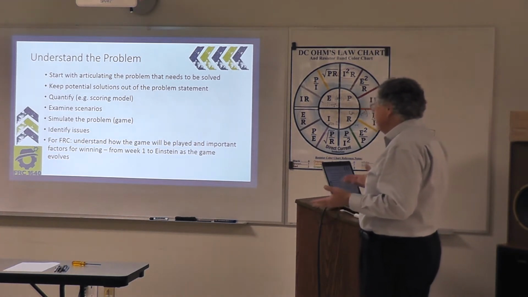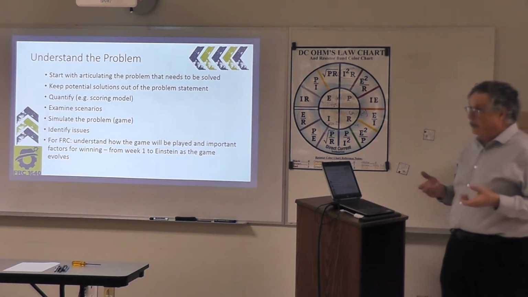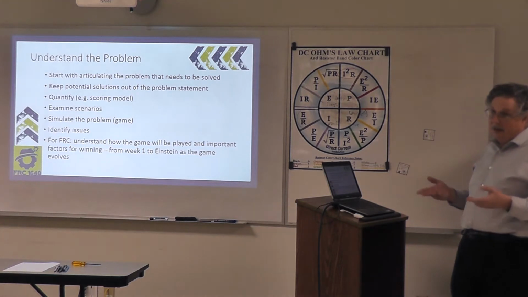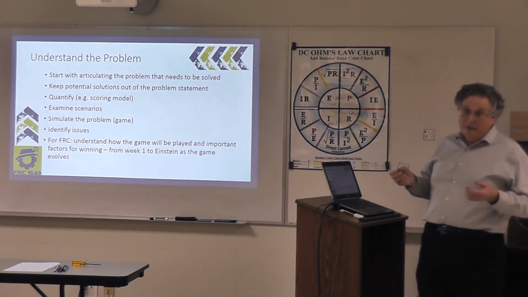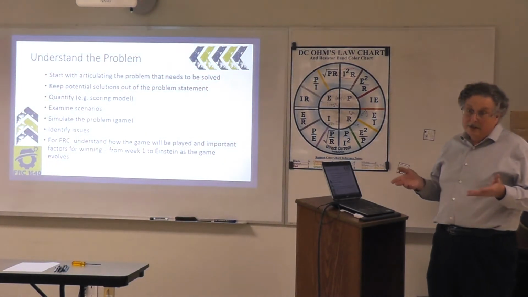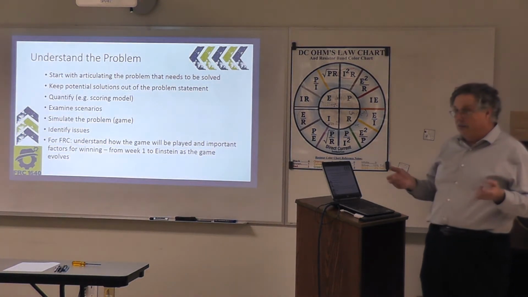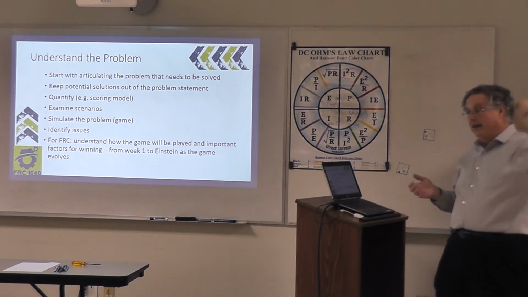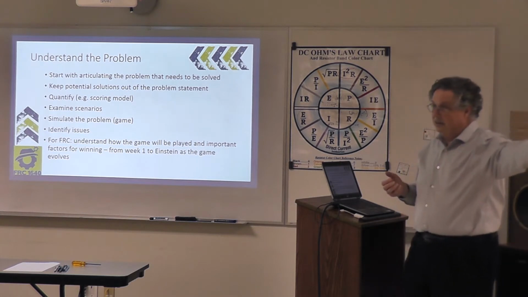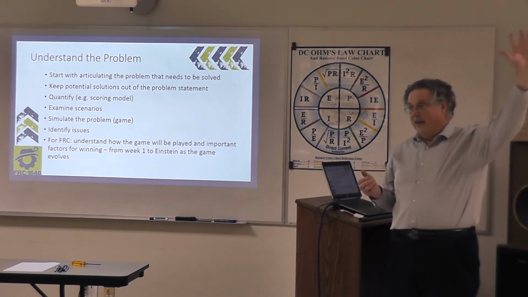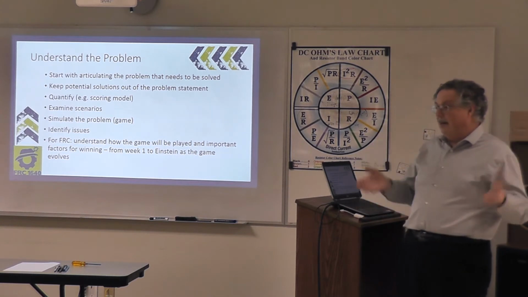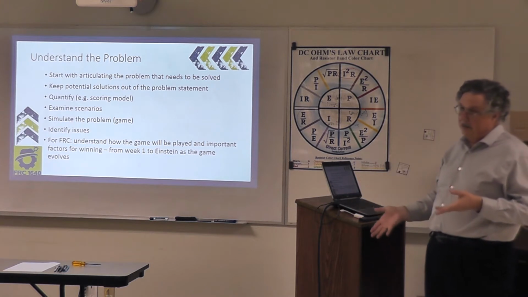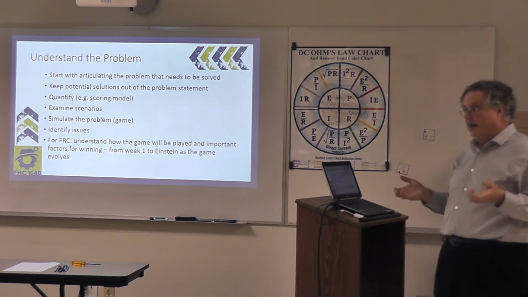So keep the solutions out of the problem statement, keep it focused on the problem, quantify the problem to the extent that you can. Easy to do with FRC because you have scoring rules. So one of the first things you should do is put together a spreadsheet so that you can do what ifs on scoring. If I climb, how many points is that going to score? How many points can an alliance score by doing this? If I shoot balls, how many points can I score and how many points can the alliance score?